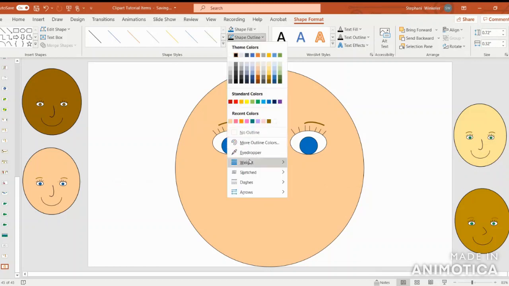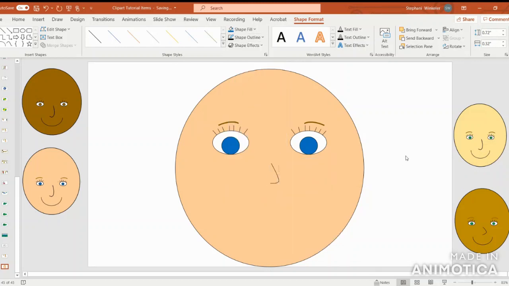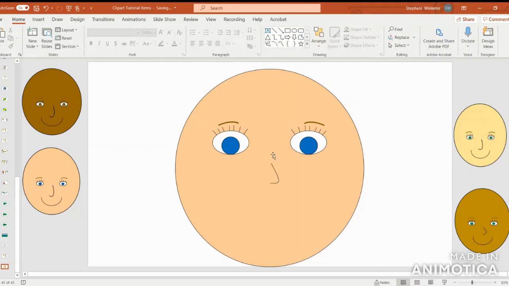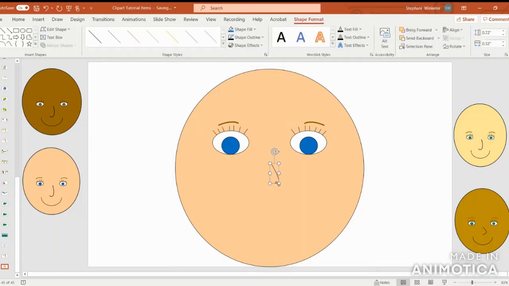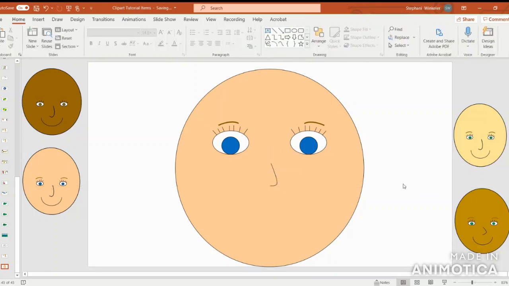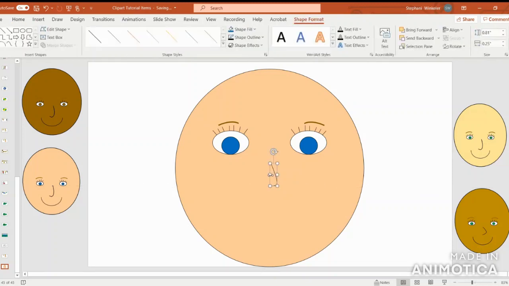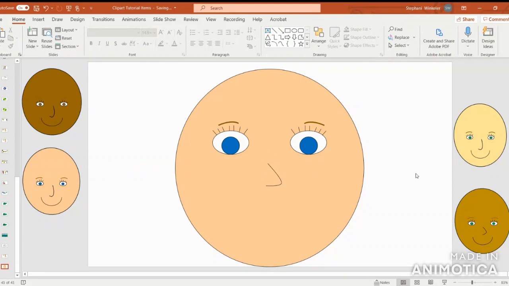Might make it a little less thick to match those eyes. You can play around with that thickness of the lines later too, if need be. Different ways to make noses. Just have fun with it.